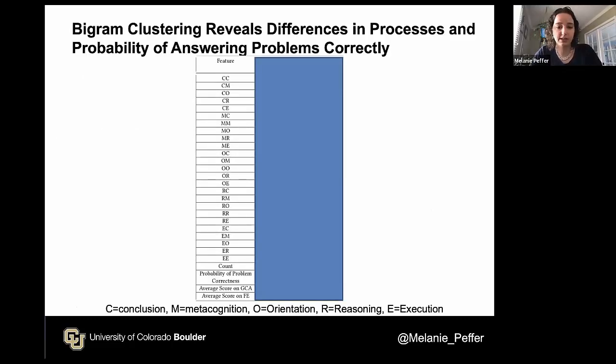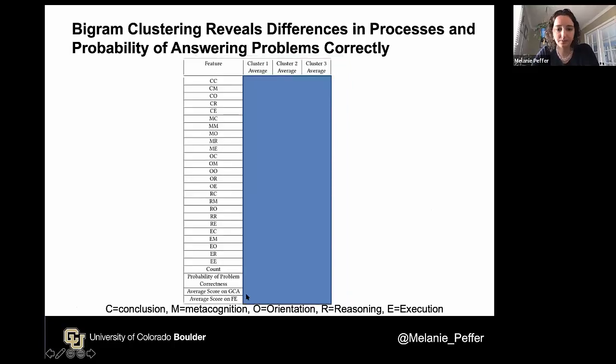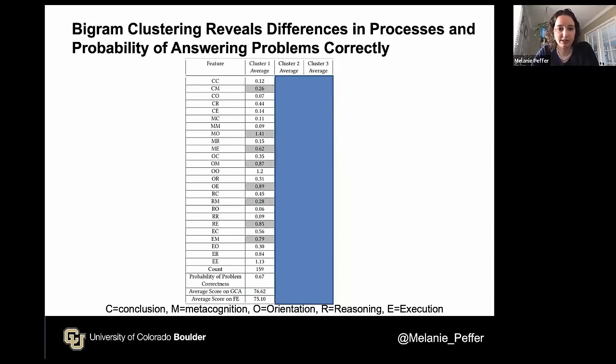Okay, so here's our clustering data. Shown here are our features. The count is referring to how many students fell into each of our clusters. And then these are our outputs here: the probability that they got the problem at hand correct, the average score on the GCA, and the average score on the final exam. Just as a note on timing, they were doing these problems over the course of the semester. The processes we're showing here are based on the problems they completed, whereas the GCA and the final exam were given at the end of the semester. So we identified 3 distinct clusters using the elbow method. Our first cluster is also the smallest. You'll be able to see the rest of the counts in a minute.